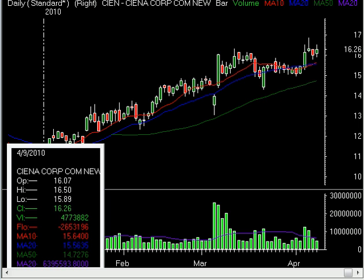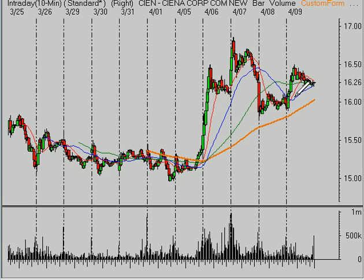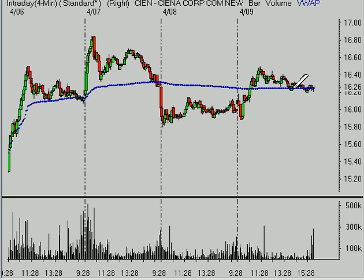We've got a nice volume pattern here, that is increasing volume on the rallies, relatively lighter volume on the consolidations. And looking at a 10-minute time frame, you can see that same type of pattern, that is big volume on these moves higher. It broke down, but there wasn't a lot of volume with it when it broke down on Thursday. So we had seen this as a critical level over the last 4 days. In fact, what we can do is look at a 4-day volume weighted average price, and you can see we closed pretty much right at that level on Friday.